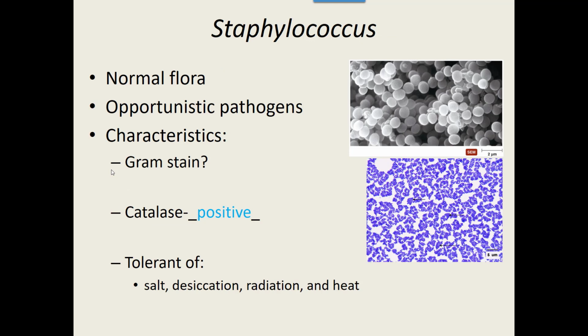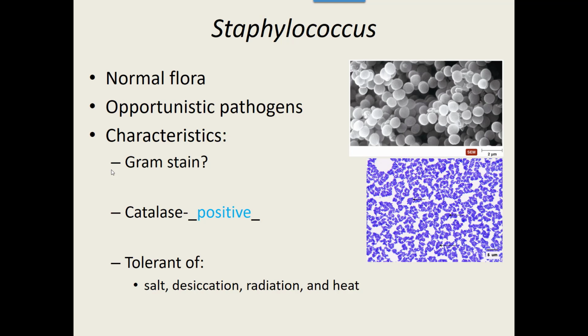So first, Staphylococcus bacteria. A lot of staph bacteria are a part of our normal flora. They can, however, become opportunistic bacteria, usually if they get somewhere where they're not supposed to be, or if they start to grow uncontrolled, because they're not kept in check anymore by our immune system and other normal flora. When we gram stain them, they're gram-positive cocci, and they really do like to hang out in clusters. We've seen quite a bit of staph under the microscopes in lab already.